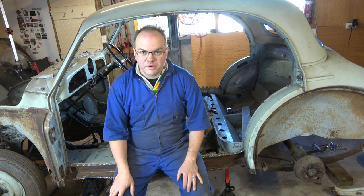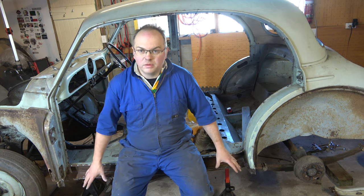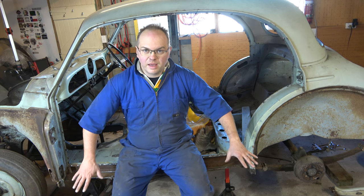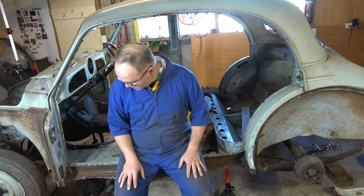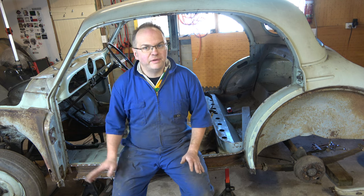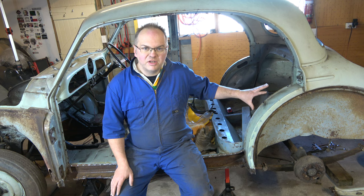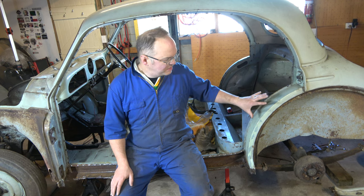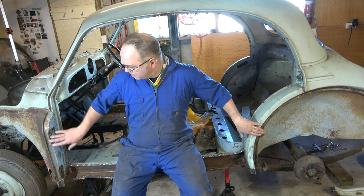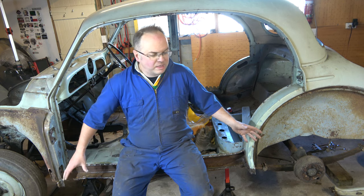So that's as far as I wanted to get to in this video. We've cut out this boxing plate, the outer sill portion. This panel that's got all the holes in, that's part of the floor pan, so we just need to figure out how we're going to repair that. Looks like we'll probably have to take some of these extra body panels off so we can do the chassis work and then build it back up.